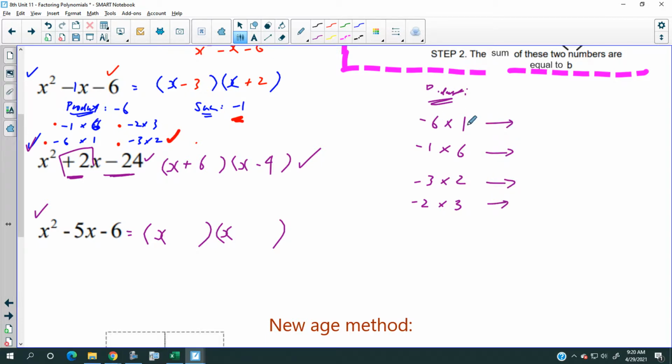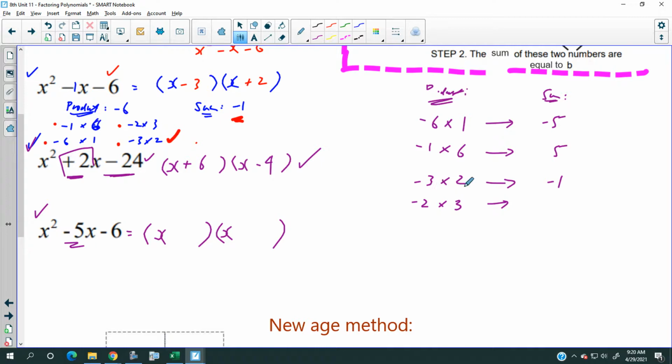So okay, negative 6 now. So that means the sum, right? Negative 6 plus 1 is negative 5. This is positive 5. This is negative 1. Because the reason why I said this is, 6 minus 1 could give us 5 in the middle, right? And so is 1 minus 6.